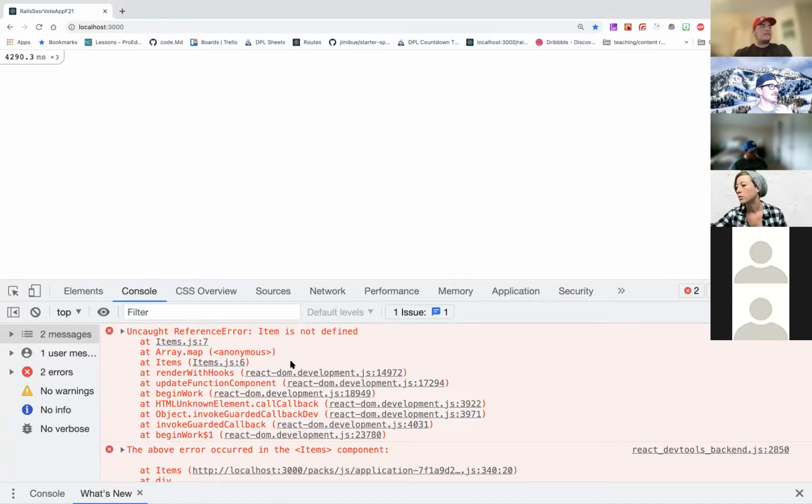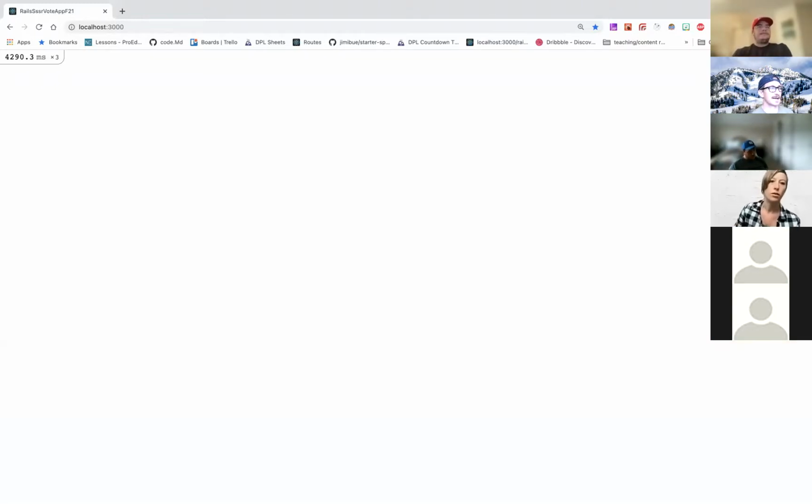So, learning lesson right here. If you don't have your inspect open and you're just refreshing and you get items, and then you go to a TA and say, I don't know why it's not working, and you show them this, slap on your hand.